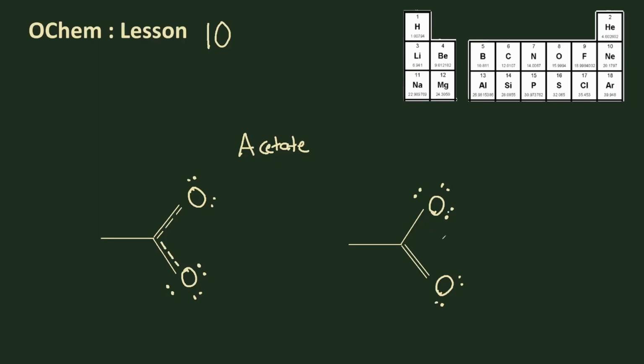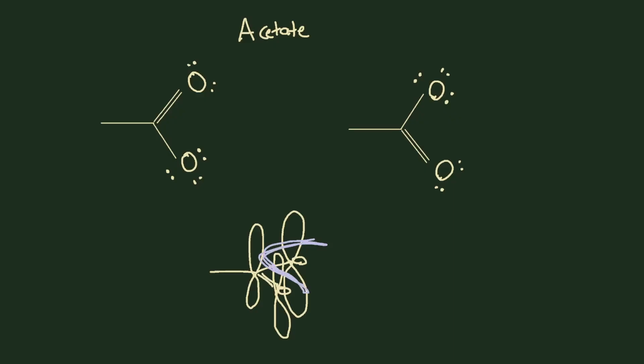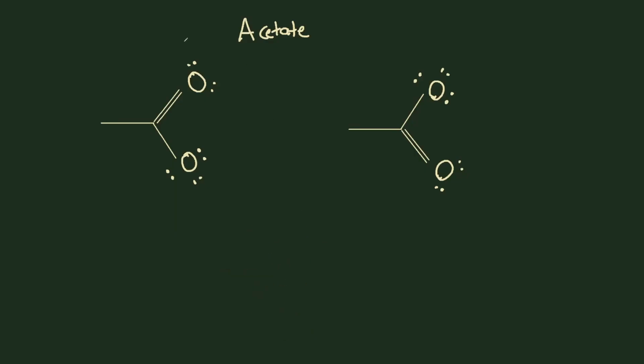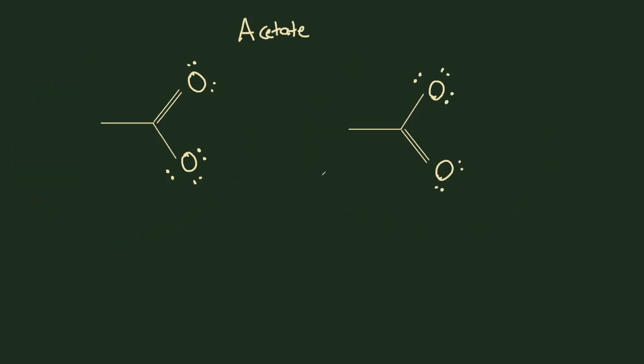To show you something here, I want you to think of it more like, if I was to draw this flat, let's try and draw it, pretend it's flat on a 2D plane, like I'm just that good at drawing. I'll draw the oxygen kind of skewed. There's pi orbitals here, p orbitals, excuse me, in each of these spots. And that allows electrons to travel freely in this space, and at the bottom here too. These orbitals overlap to form these pi bonds. So what you're going to find is, even though we have two different ways to draw the acetate structure, that tells us that there's going to be a resonance hybrid of the two of them.